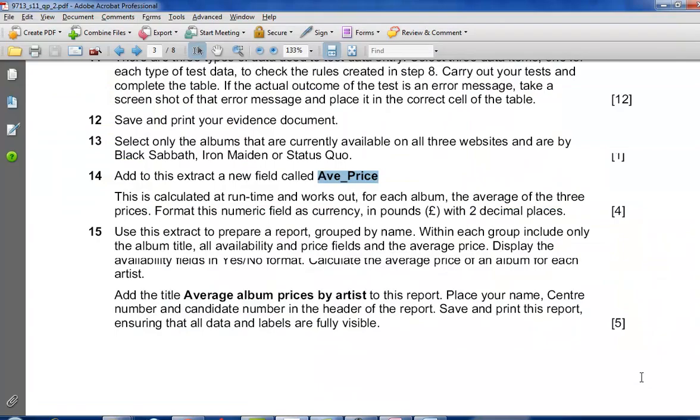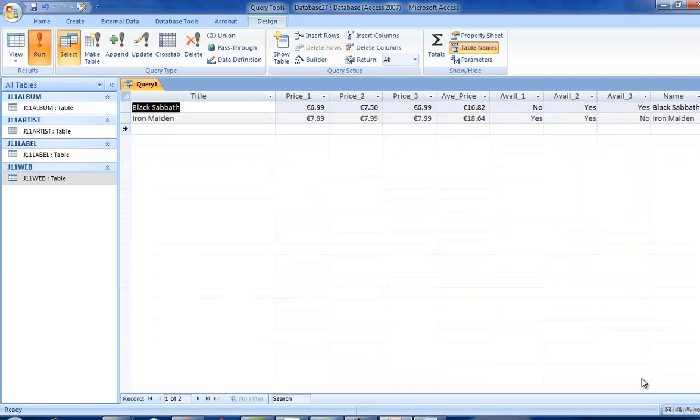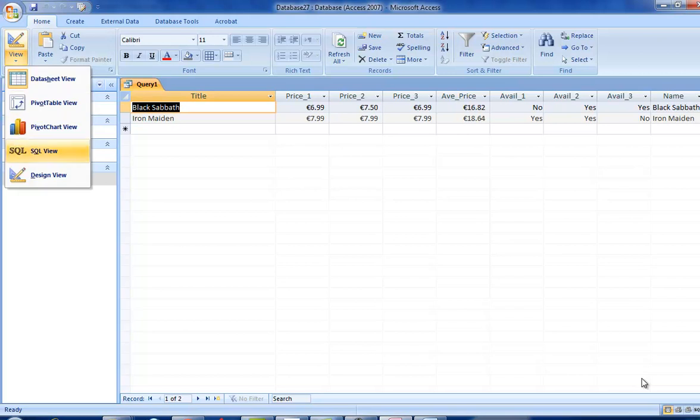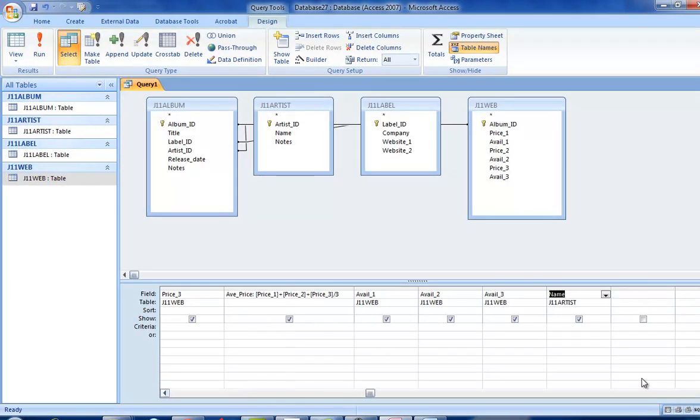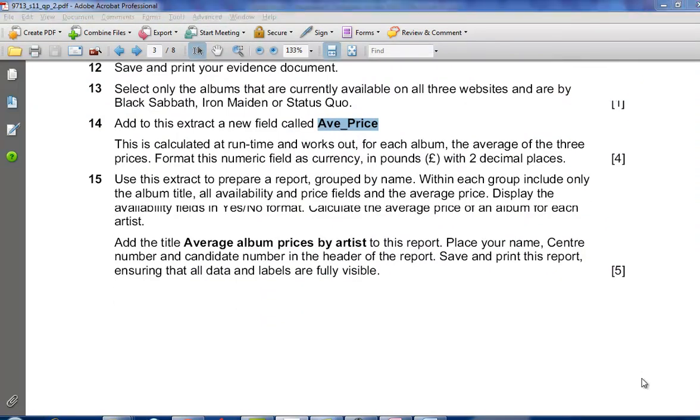Group by name. Same field, we have to do this.